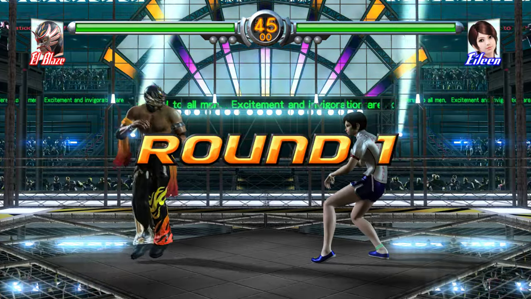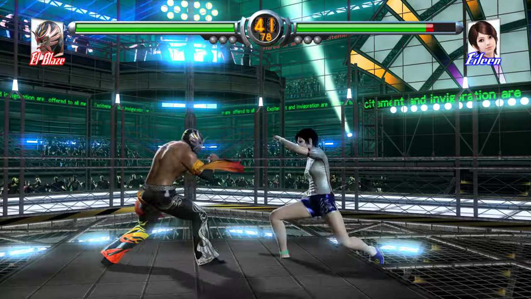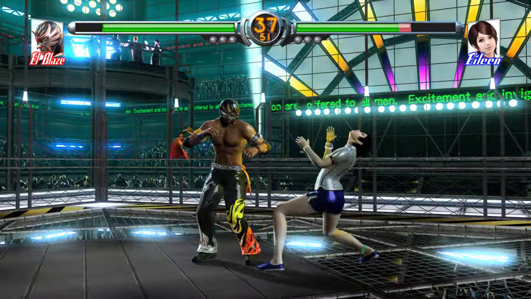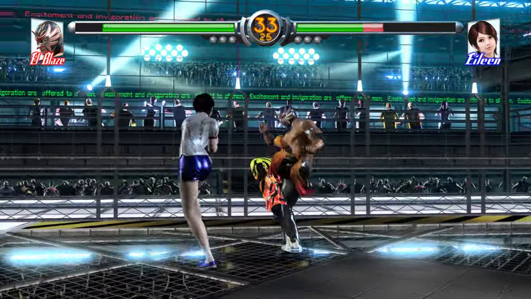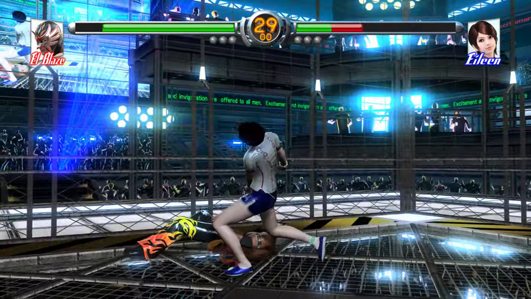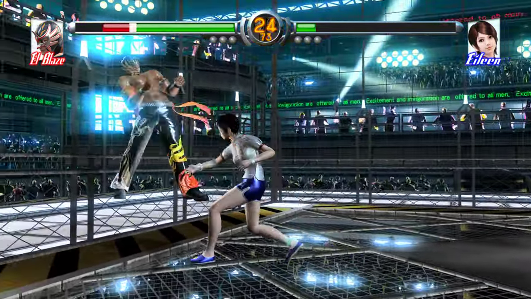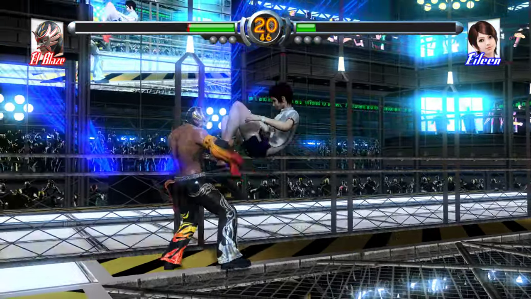Fight one. Ready? Go! The first round begins. Evade, then. Hammer. Escape the throw. Good job. Throw. Yes. Health is dwindling. Into the wall. Rock.